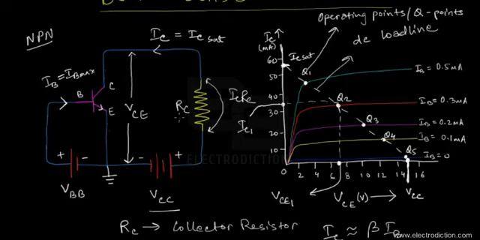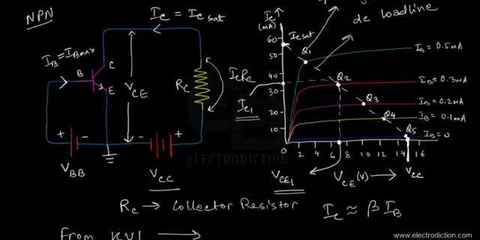So we can make the BJT operate in any of the operating points that we can see over here, and correspondingly we'll need to keep a particular value of the collector to emitter voltage and also the collector current corresponding to each of these operating points. That's why they are so useful, and they come from the load line analysis. So that said, we just wrap up our discussion over here for now.